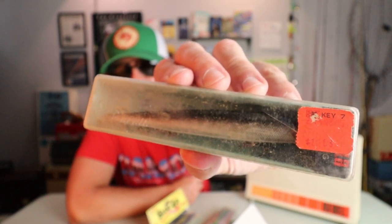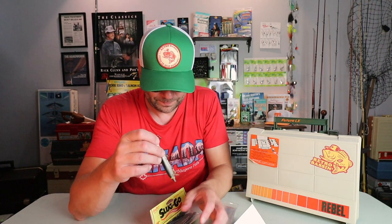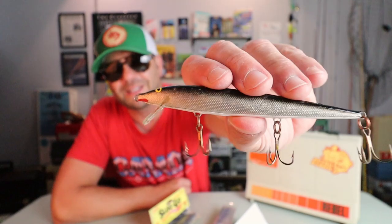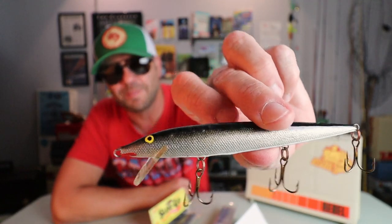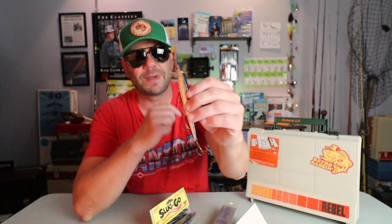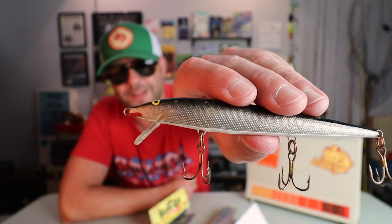Next we have a vintage Rapala — one of my go-tos for sure. There's the old school Rapala package, and that looks like a Rapala minnow. Let's take a look at this piece of artwork. What's so interesting about these Rapalas is it's a really finesse kind of bait. I don't think I really appreciated early in my fishing career how finesse-oriented this bait was — I often tried to throw it on tackle that was just too heavy. Even this five and a half inch minnow bait is not really a baitcaster bait for me. This is light line, spinning rod, really finesse bait. But boy, that's an oldie but a goodie.